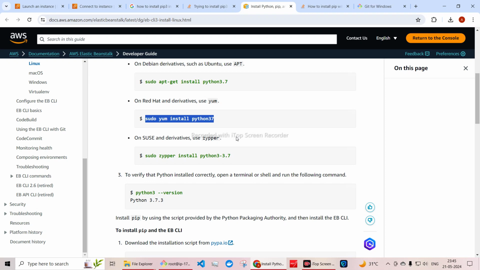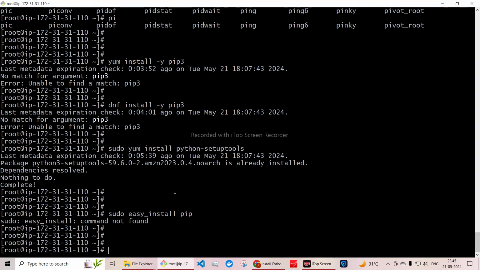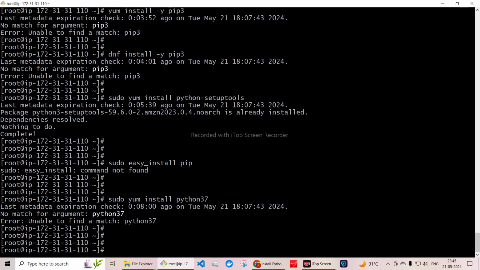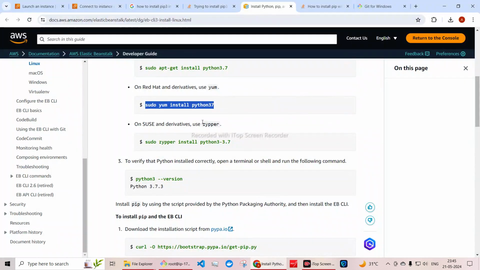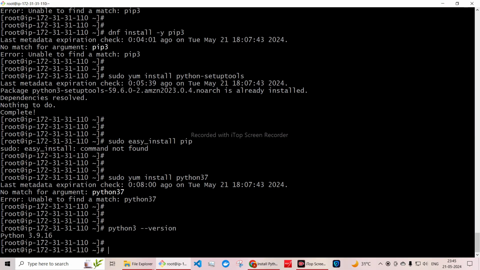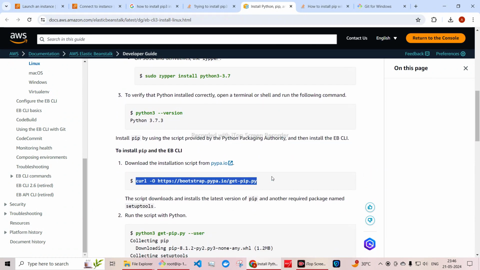Okay, so we will first install it. Okay, Python 3 version. And 9.16, enter.